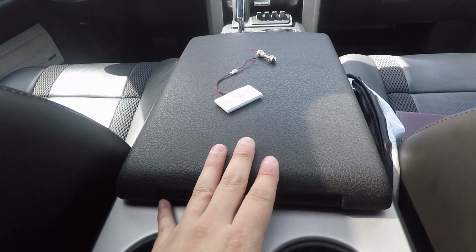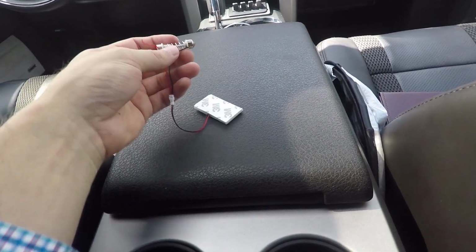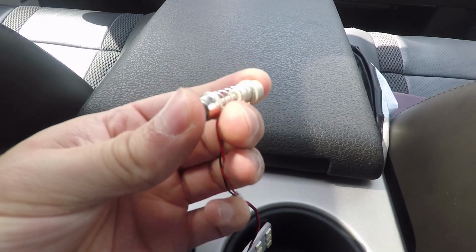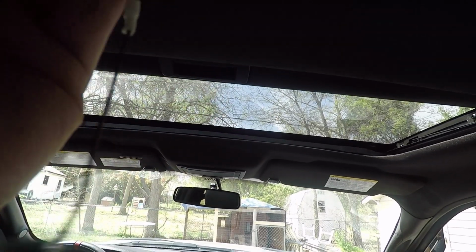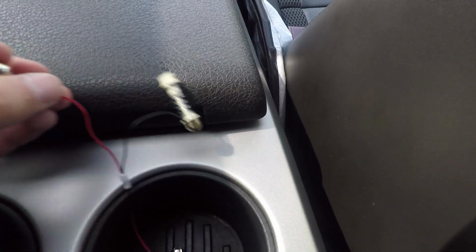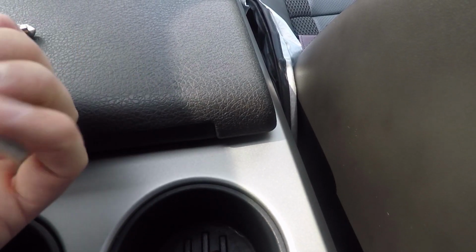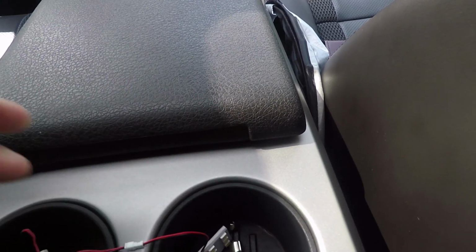And I knew this day would happen. I knew there was going to be that one day where you're trying to put something on and it breaks. Fortunately, it happened to me today with this light. In the beginning, I wasn't really comfortable with this thing. It wasn't that bad to put it on, but when I tried to switch it around, the little cap that held this red wire to this terminal, or whatever you call it, just broke off. So I'm going to send this back, and hopefully I get a refund, or I just get a different style, or the style that looks like this but LED. I might go with that instead.